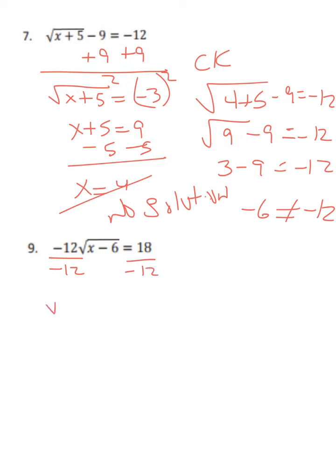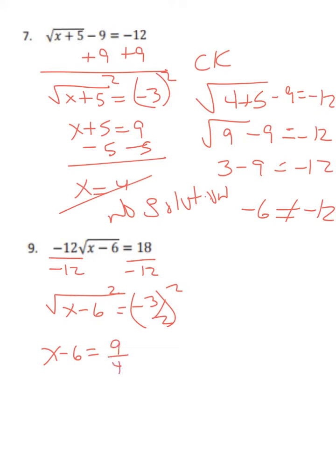So I get the square root of x minus 6 equals, and I can reduce 18 over 12, so I'd rather do that. 6 goes into both, so it's basically negative 3/2. Okay? Obviously, to get rid of the radical, we have to square both sides, including the negative 3/2. So you're going to get x minus 6 equals negative times negative is positive 9/4. You have to square both the top and the bottom.